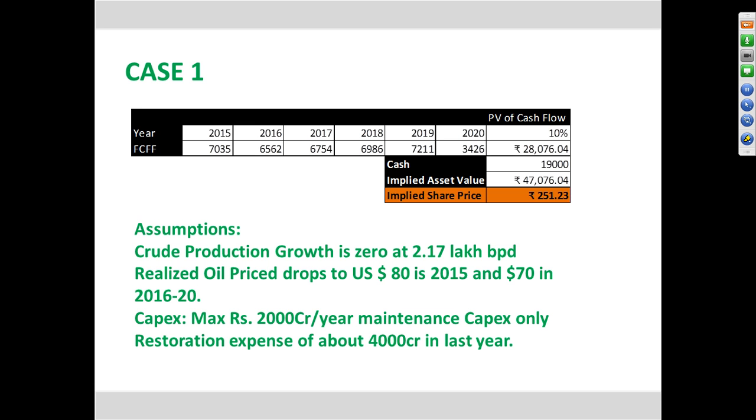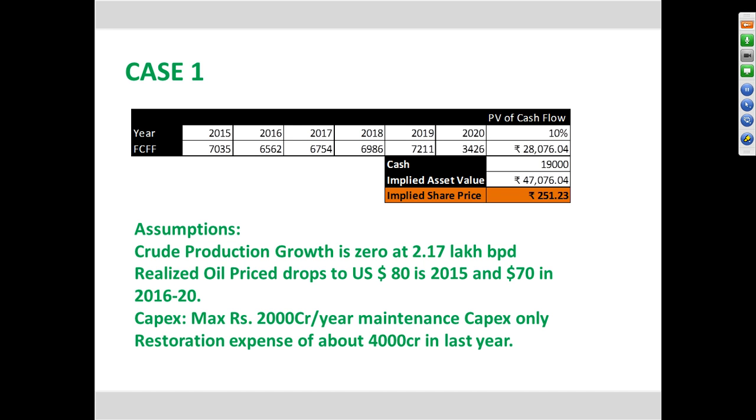Now, assuming just this kind of cash flow, this is the kind of valuation that I tend to get for just the cash flow it can generate at 10%. I do accept that 10% is a very low level, but we need to accept that this is one of the worst kinds of valuation that I am trying to do over here.